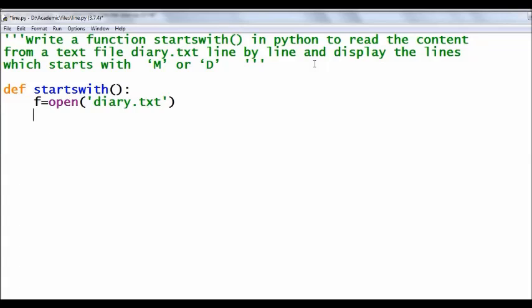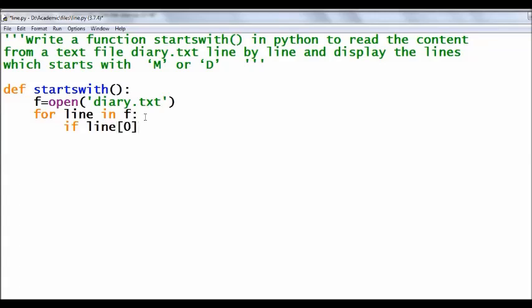Next is traverse through the file using file handle, for line in F. The line which is stored in variable line is in the form of a string. So to access the first character of that string, you can use if line of 0. That is the first character.